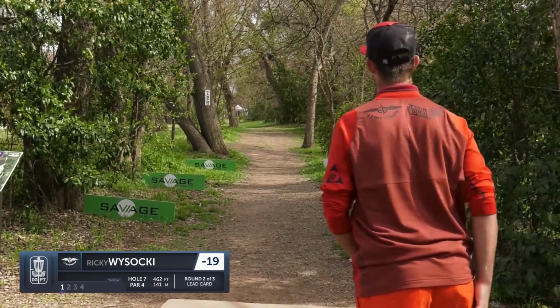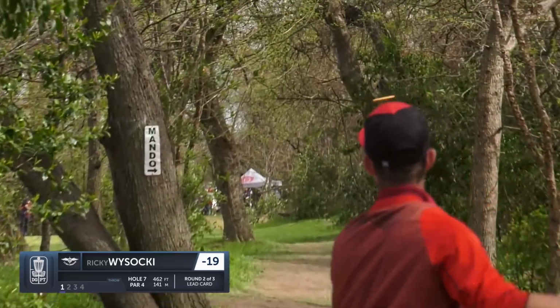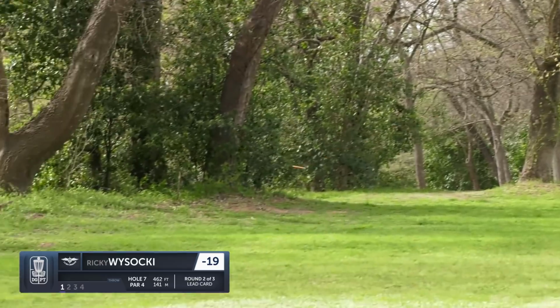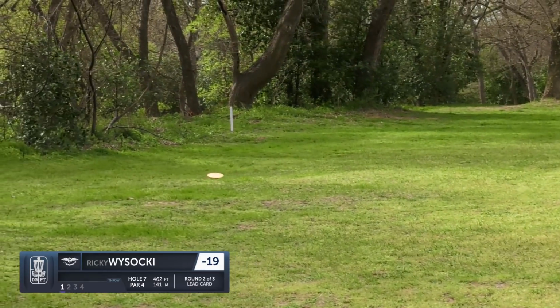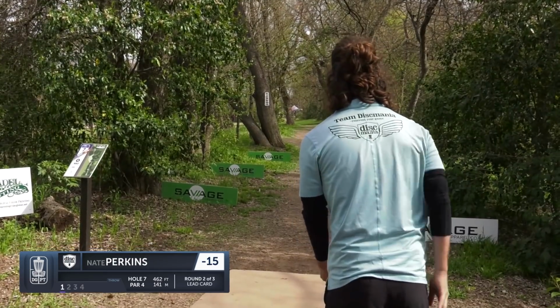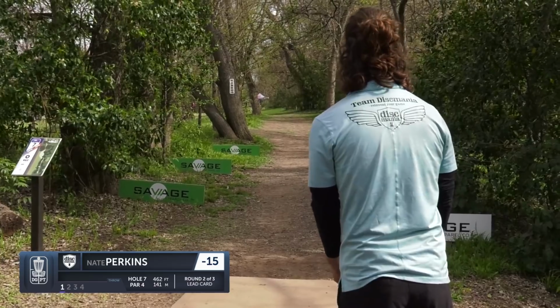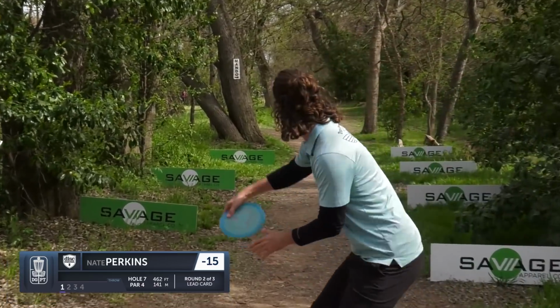And I'm actually surprised to see Ricky go backhand on this, just because I know he's an aggressive player, and I know he has the sidearm to get to the pin. He could get all the way down there to the bowl for sure. Look, it's cool to see him play like that. He didn't even pop that one out there too far. He just put it in a perfect spot for a nice, easy sidearm approach.